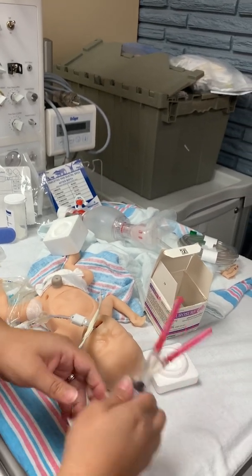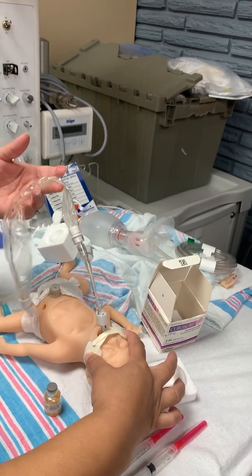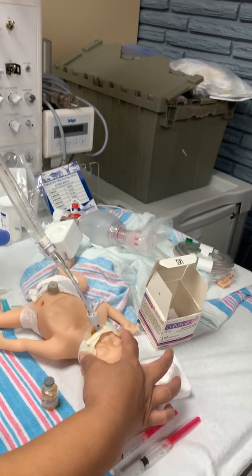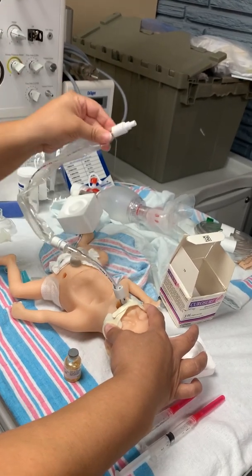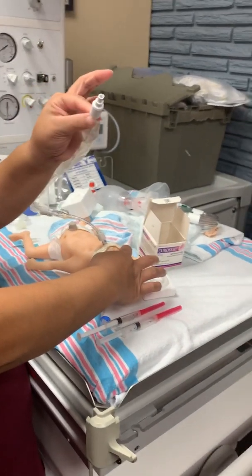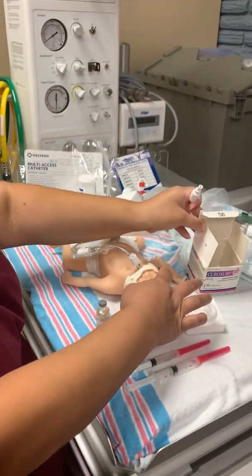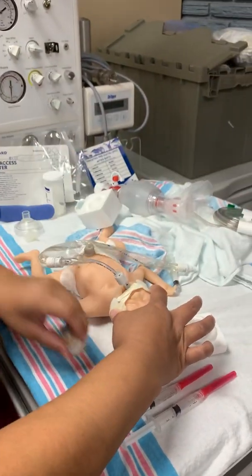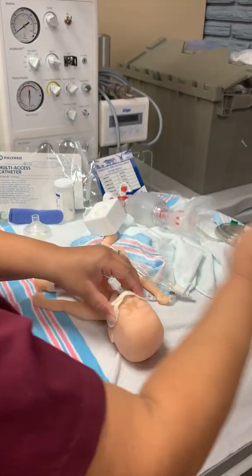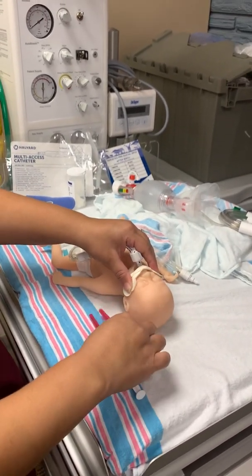So I have my 2 aliquots, or my 2 doses. I have my patient that is intubated. I have my meconium, my MAC catheter or my surfactant catheter available. The difference between this and a regular suction, of course, is the luer lock versus the emergency stopper of the suction. So we are going to pretend to dose this child here with my 2 vials, or my 2 aliquots of my CuroSurf.